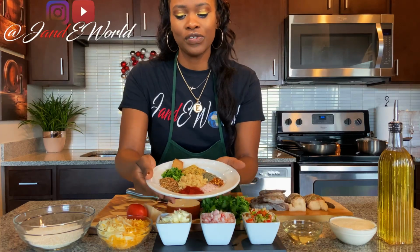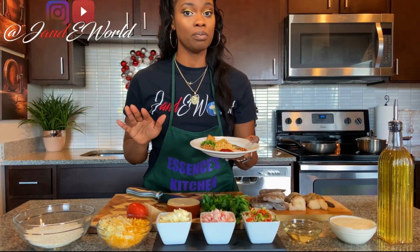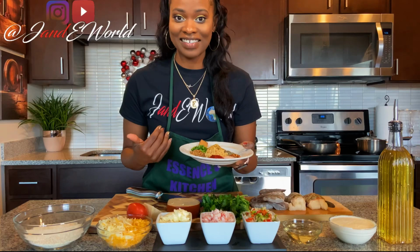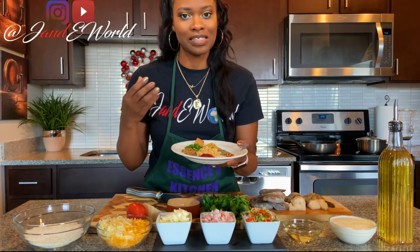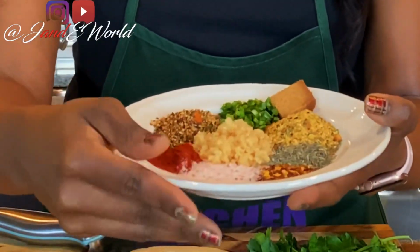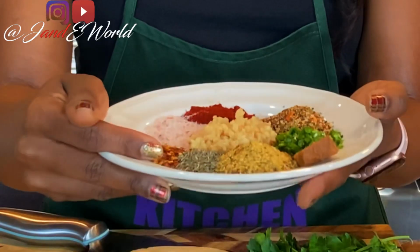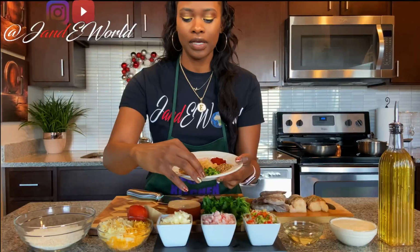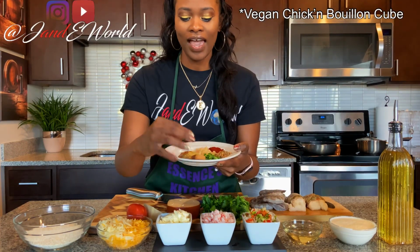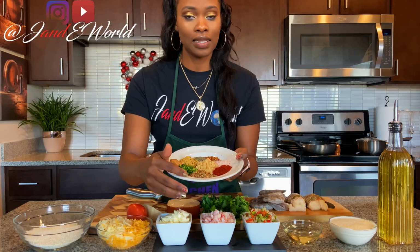We have seasoning. Our seasoning, we have smoked paprika. Now, in this recipe, I'm not using bacon. I personally don't eat pork, and I don't eat beef. My husband does, but because I'm eating this, I can't have all that. So I decided to put smoked paprika because it gives it that smoked flavor. So smoked paprika, pink salt, red pepper flakes, dry thyme, or you can use fresh thyme, and garlic and herb seasoning. This right here is a chicken bouillon cube, and it's really good, so you can use that or you can use the regular kind. We have chives and lemon pepper seasoning. Last but not least, we have garlic.